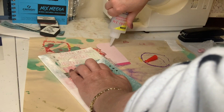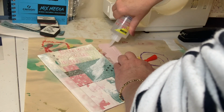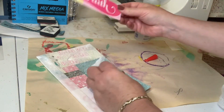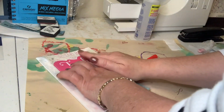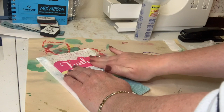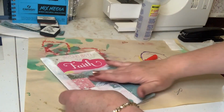And this was a piece of a card that was gifted to me. I have friends that give me some of their junk to reuse. It's not junk, you know, for junk journaling. They know that I do crafts, so when they're done with their greeting cards or birthday cards, they give them to me to cut up. It's amazing the kinds of things you can find, besides words, flowers and all kinds of things. I do like that.